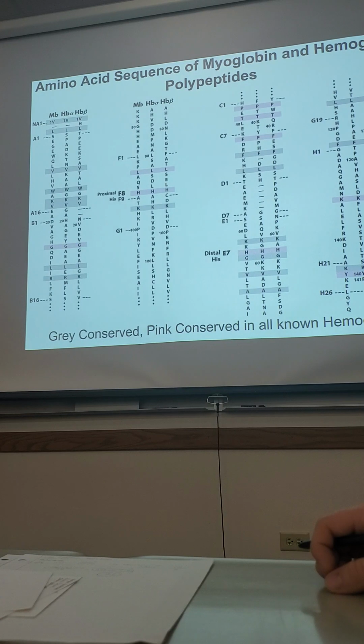Oh, by the way, if you do ever work in something like PyMol, images like this are really useful because they show you the different amino acids and their sequence structure, and then you can figure out which one to go click on and highlight and make it show up.